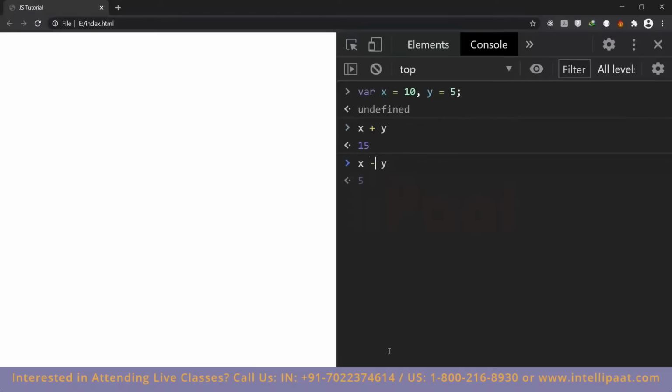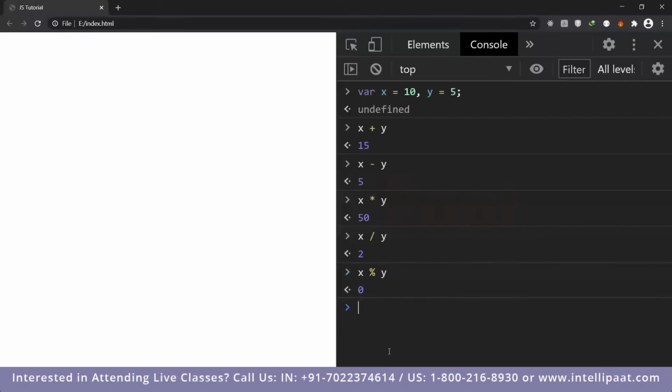Similarly, if I want to subtract 5 from 10, x minus y is going to work. If I want to multiply these two values, I can do that. If I want to divide them, I can do the same here as well. One thing that you can notice is that if I wanted to take a look at the remainder that we get after we divide x and y, we don't get it here. But if I want to get that, I use the modulo operator, which is the percentage symbol. It means divide x and y, whatever remainder is remaining, print it here. Since 5 is perfectly able to divide 10, that means that you don't get any remainder.